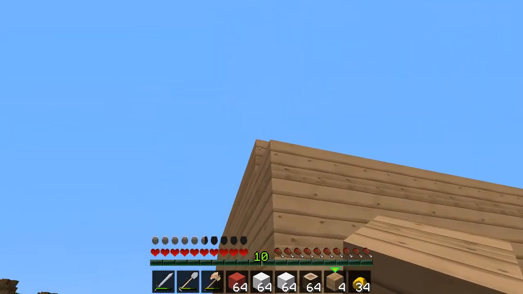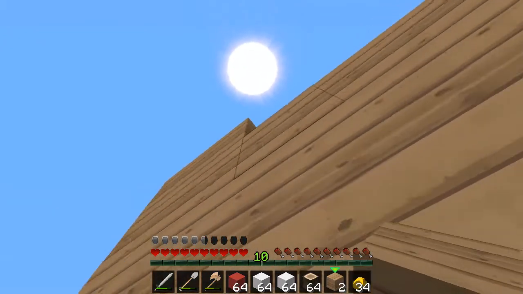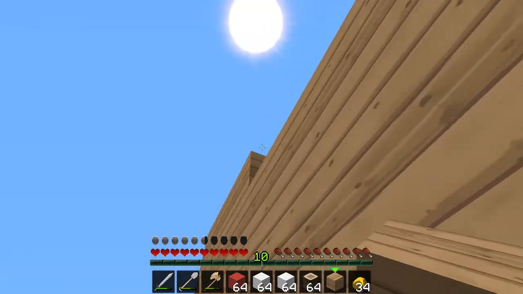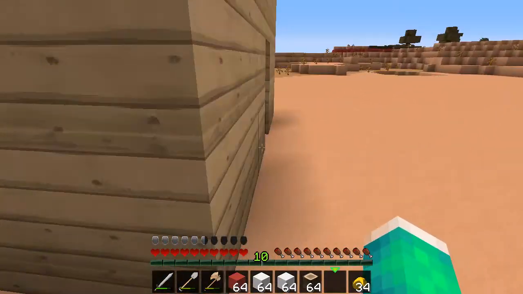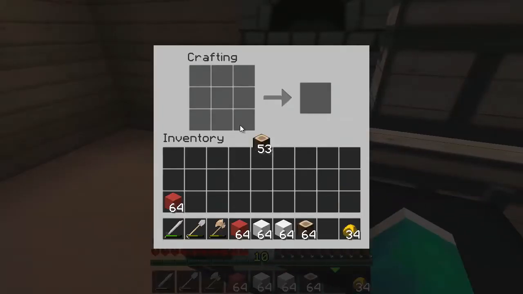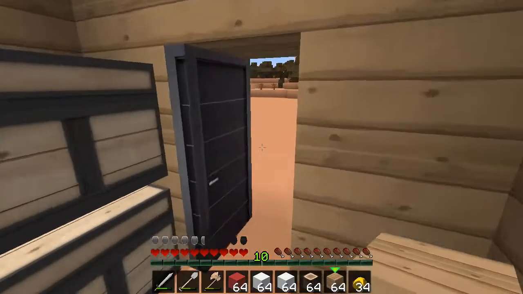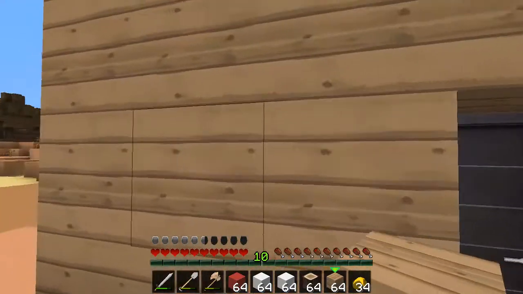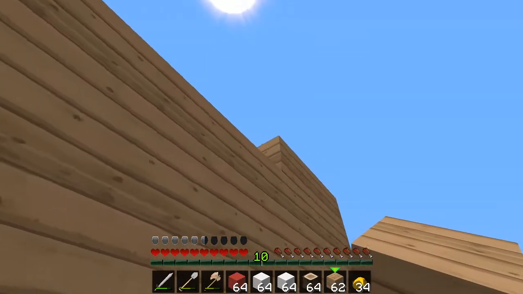It's gonna be fun putting the roof on. I'm gonna make this a modern house, if you haven't noticed already. So, modern houses typically have flat roofs on them. Just gonna make the rest of this. Oh wow, that was a lot more than I thought. But that's okay, because we're gonna use it for our floors as well.